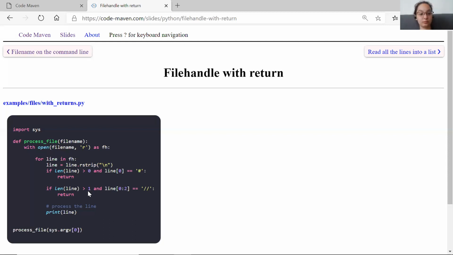So when I call open, it actually asks the file system to check and verify that the file exists. Maybe I gave it the name of a file that doesn't exist, or a path that doesn't exist. And it checks whether I have the rights to do whatever operation is mentioned here. In this case, reading.